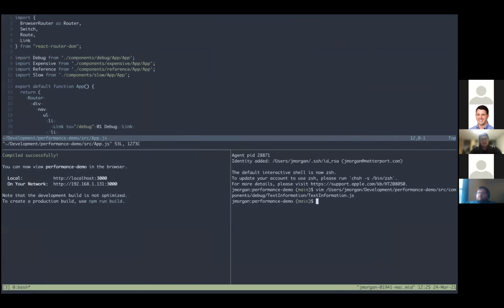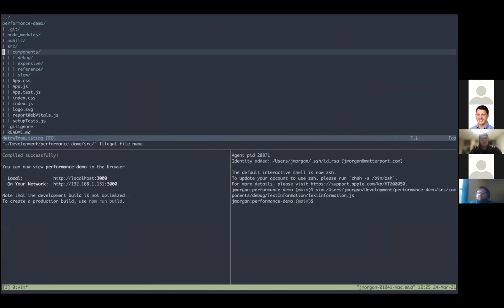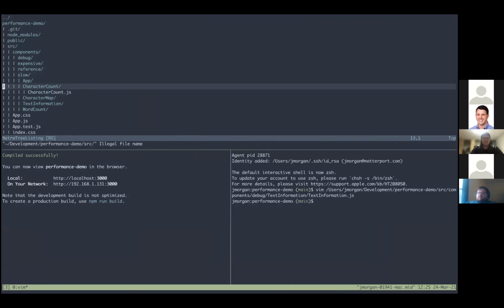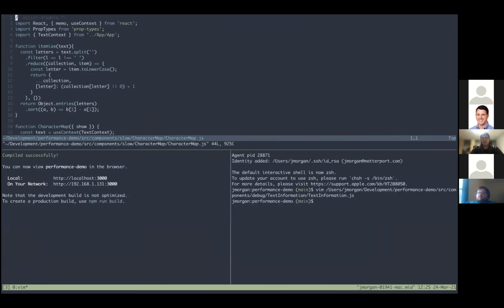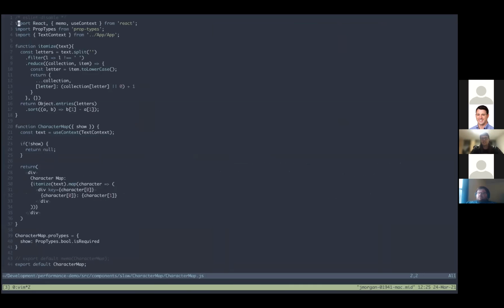All right. So memoizing is, I realized I was in the wrong area. So we'll just go into the slow. Memoizing is kind of like the pure component I mentioned at the beginning. What it does is it will only re-render the component if some of the props change. In this case, none of the props change, so we don't want to re-render the component. So I'm going to change that to memo. All you have to do is wrap your exported function in this memo function.